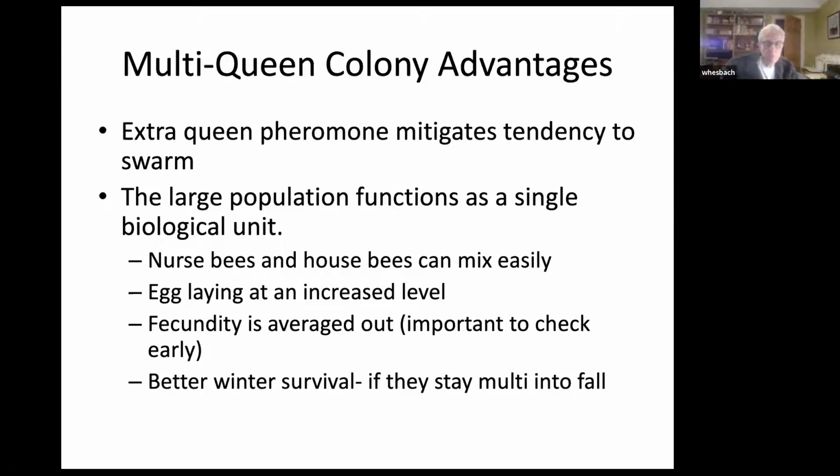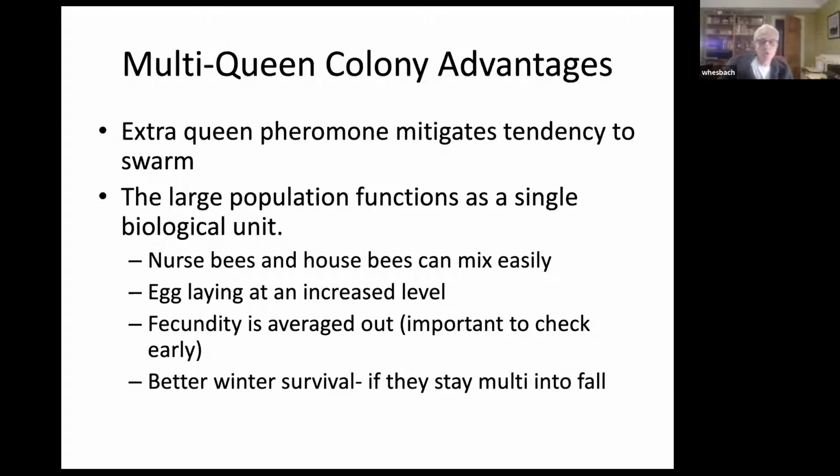Fertility is sperm, right? Fecundity is the whole deal. Well, let's say you have 2 queens. You're never going to get 2 queens that have the exact same fecundity. If you did, it would be wonderful, but it's averaged out. And so that's something you want to check on, whether or not you have a really weak queen that you've ended up with in the multiple queen system.